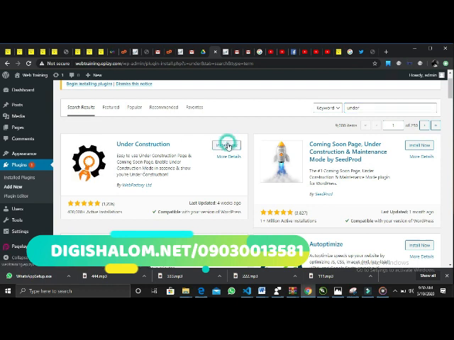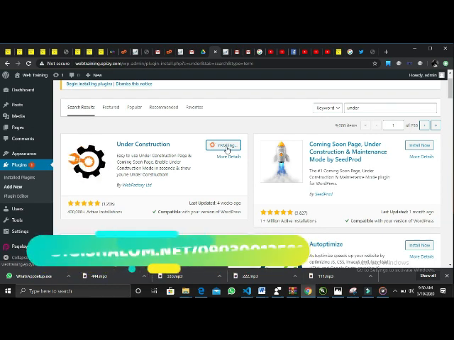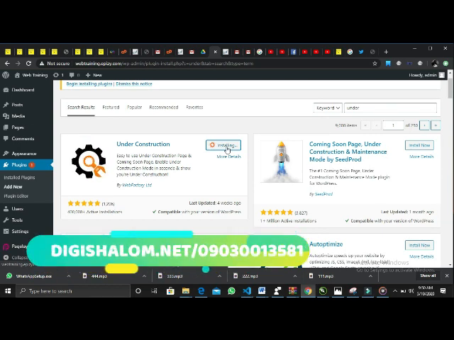So click on install. It's just like an application, as we installed our WordPress the other time. You click on install and wait for it to install. In a few seconds it should be installed. It's almost done. We are still waiting for our under construction plugin to install.